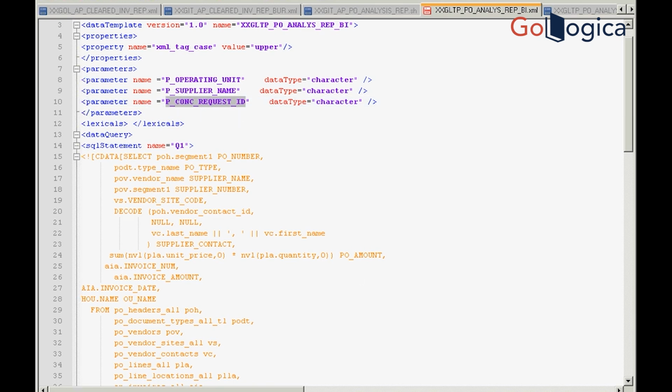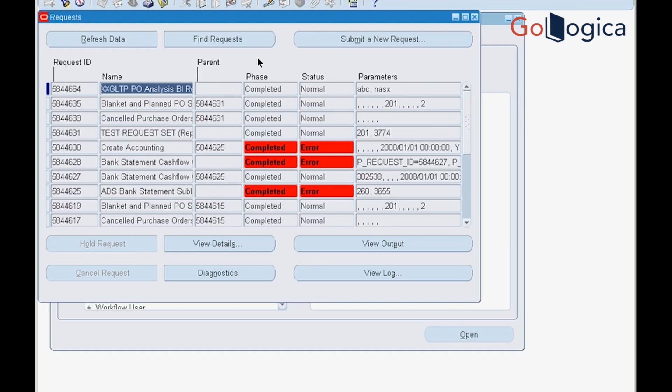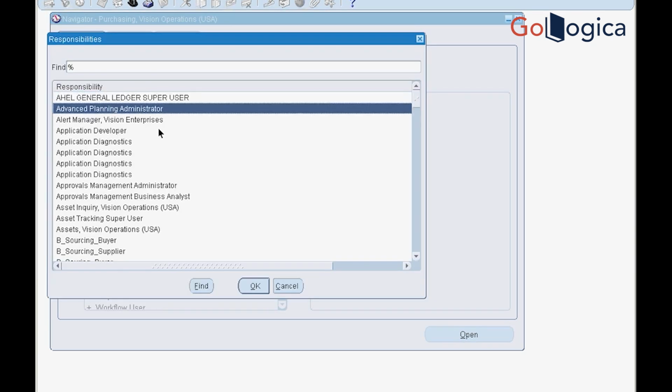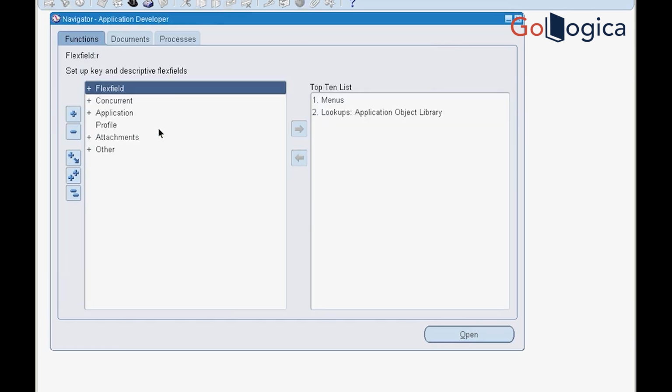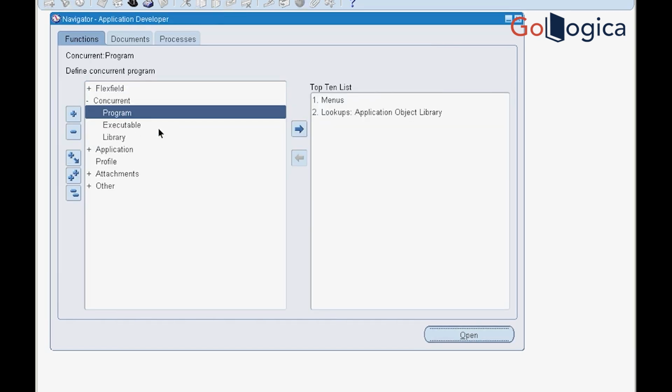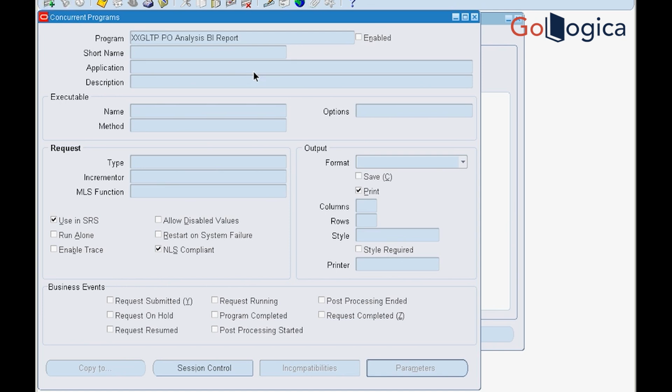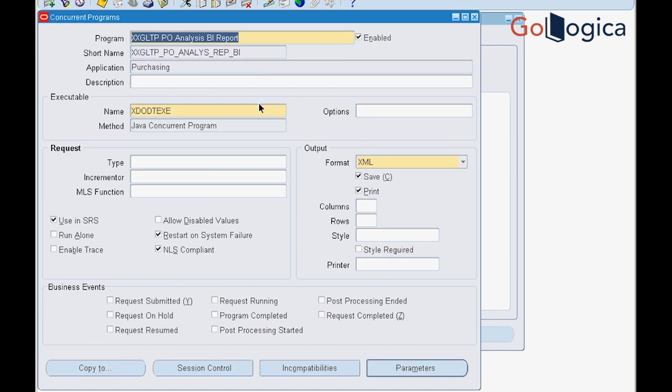You understood what I said? In the concurrent program you created, there also you need to mention your parameter, right? Yes, right. So here you can mention.